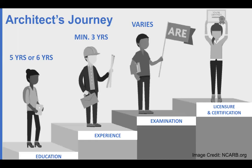I think now things have changed to where there's been a shortage of architects. So they've kind of changed some of these requirements in terms of when you can go take an exam. But it used to be you get all the experience and then you can go and sit for the exams. Right now, there's currently 6 individual exams that you take. And again, there have been more in the past. When I took it, there were 9, but they're again trying to make it somewhat more palatable for people to go in and do that.